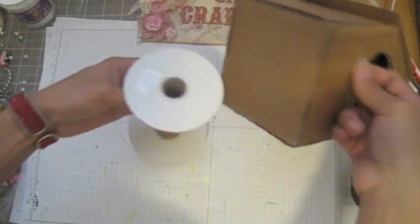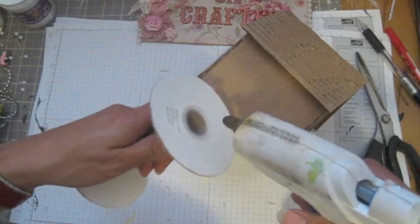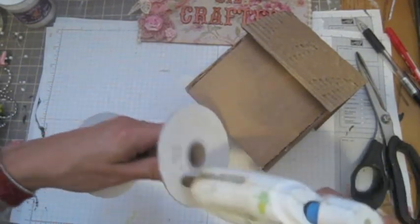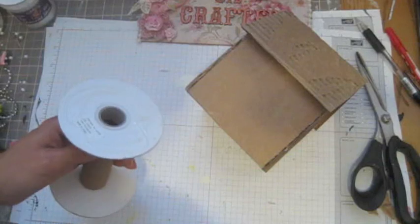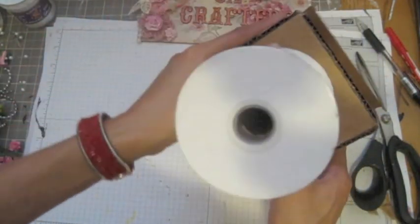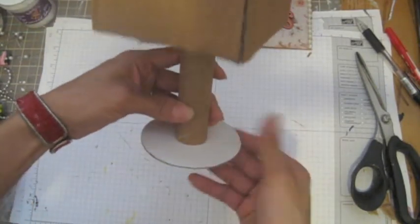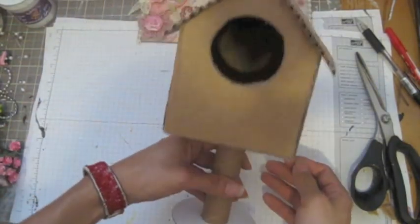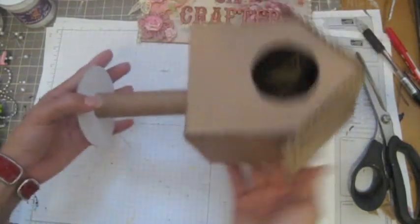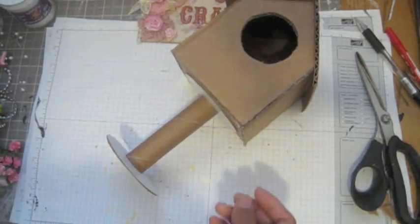So for this one, I'm gonna use the spool to make a stand like a birdhouse stand there. What do you guys think? I have the trim spool here. So we're gonna use the hot glue there, on the center there. See. Now we get it. You guys see it? So now it's ready to embellish.